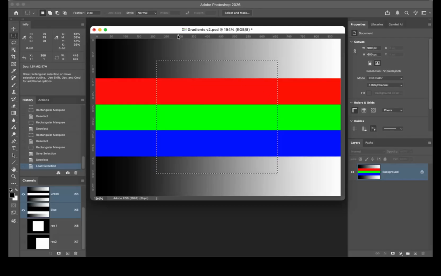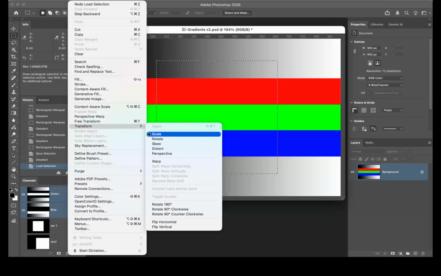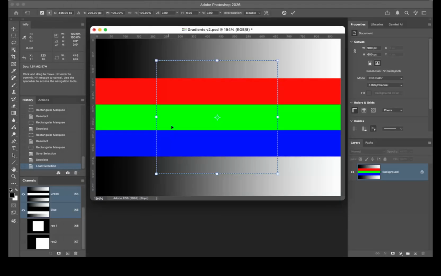Last thing we're going to do is transform selections. Now, most of you are used to using Transform from the Edit menu. This didn't used to work. You can come in and scale and warp and do all kinds of stuff. This did not work on selections. So you would come down and say, okay, I want to scale this thing. And you now actually get transform controls using the Edit menu. But I'm going to hit Command-Z to undo that.